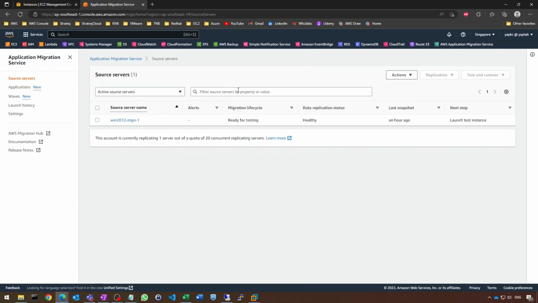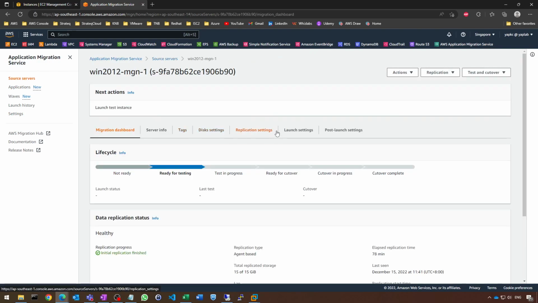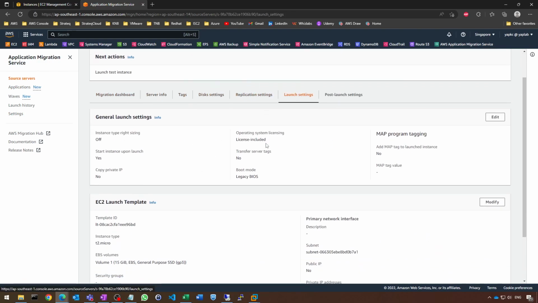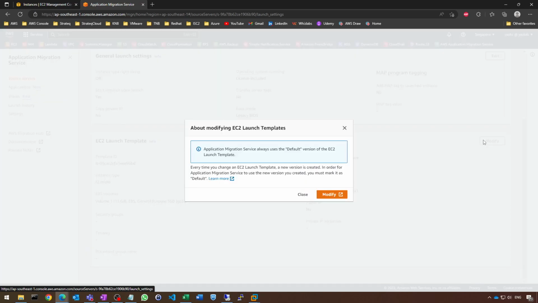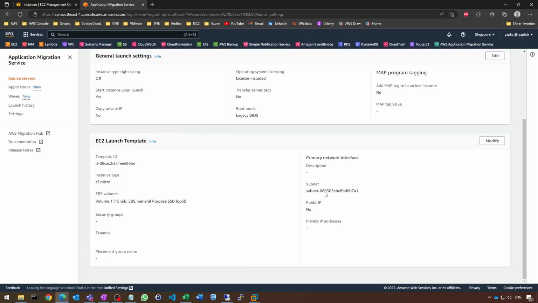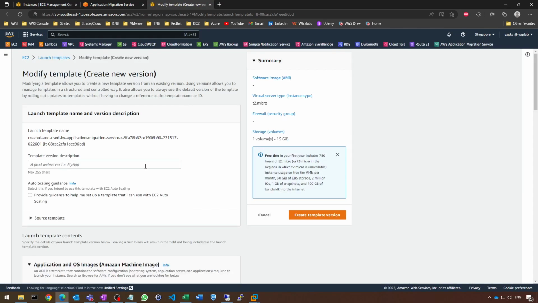If you want to customize more on this, because every EC2 instance we replicate over may not be using the same launch template, you can modify it here, and it will create a new version. Just click modify, and let's say this version you want to save as Windows 2012 MGN 1.